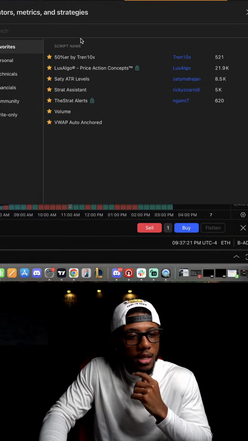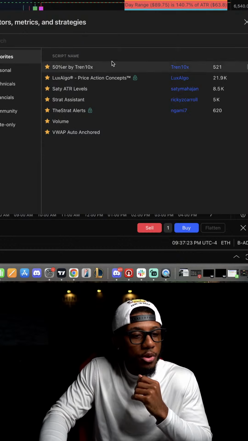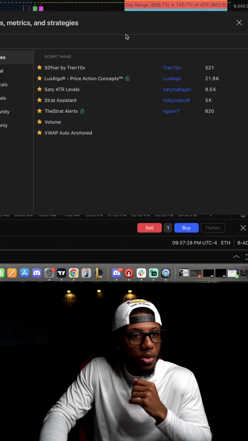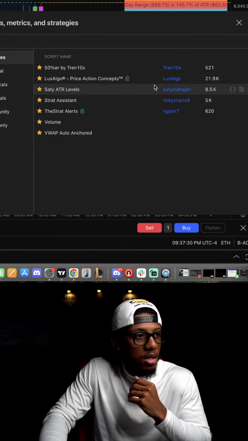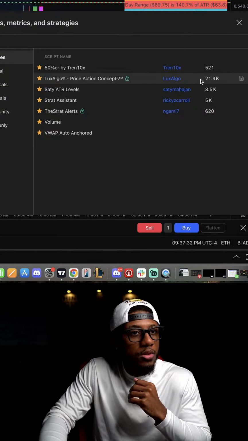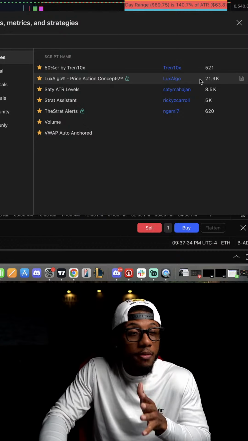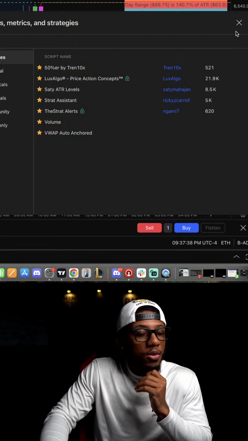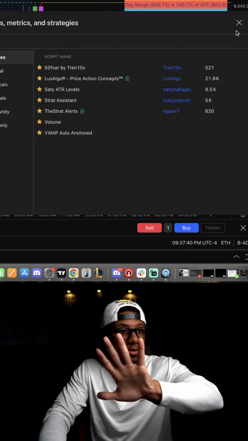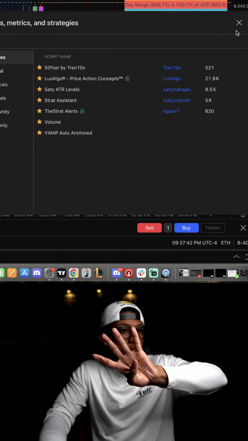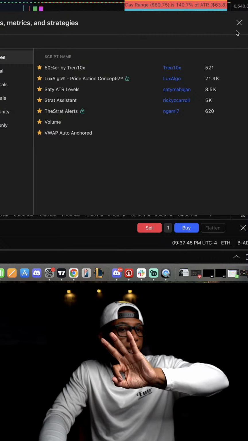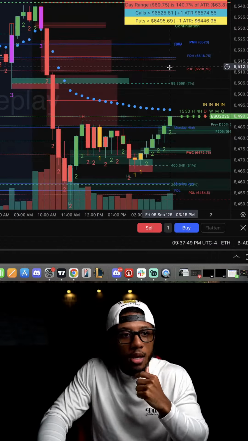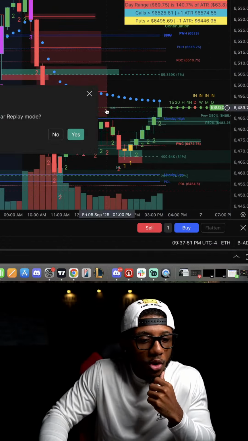Okay, so these are my indicators. You can feel free to screenshot this. These are the indicators that I personally use on my chart. This is who they're by as well, so you can feel free to just screenshot it. And this is what I use for my indicators. So this should be an insane amount of value for those of you who are watching this right now, if you trade. So I'm giving you 5 seconds. 5, 4, 3, 2, 1. All right, let's go on. Now forever hold your peace.